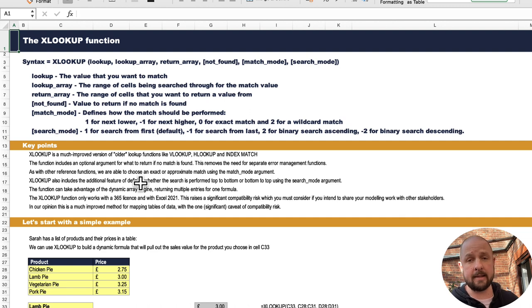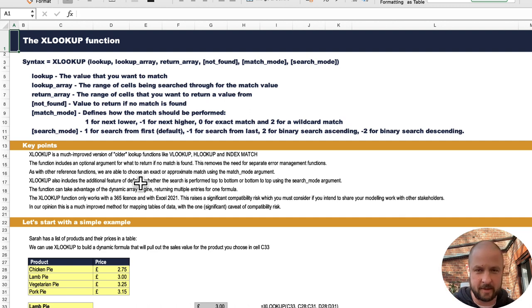But what I would say is XLOOKUP is, for me, a huge improvement on certainly HLOOKUP and VLOOKUP, which I've always hated. And I know it has a place in some people's hearts. I have a real thing for CHOOSE. I don't know why, but I do. But I appreciate that it's not always the best function to use. And some people just like HLOOKUP and VLOOKUP. But I think HLOOKUP and VLOOKUP have an additional risk factor to them because of the way you have to structure the table and pick the column.